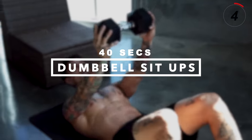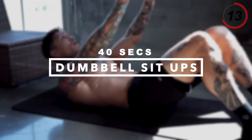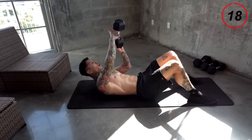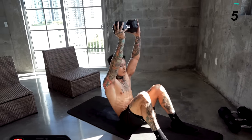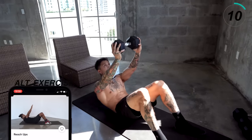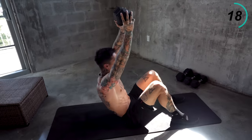Let's get it down to the floor. Next exercise for our abs is gonna be dumbbell sit-ups. Go ahead and grab a dumbbell and lay on the ground. We're gonna grab our dumbbell, hold it right above us, go for a sit-up, come right back down — nice and controlled. If this is too difficult, you can always do it without the dumbbell. But using this dumbbell is gonna create more of an overload on your abdominals, make them stronger, and make them more defined and pop out a lot more as well.